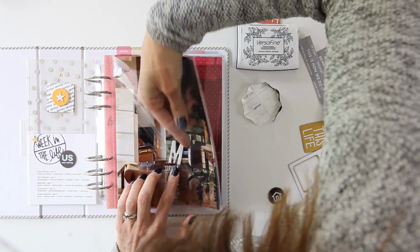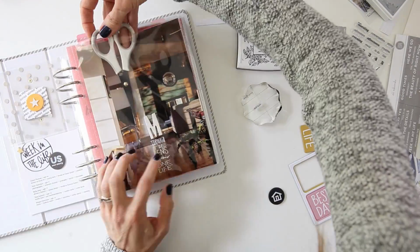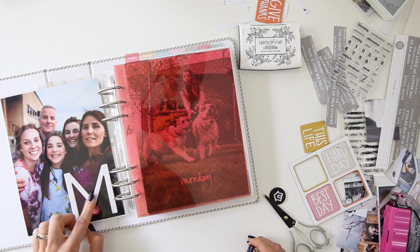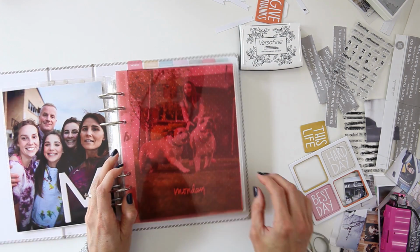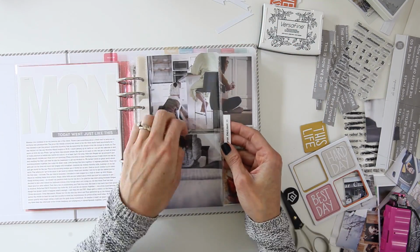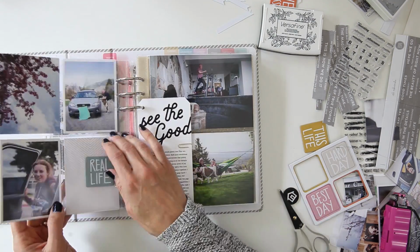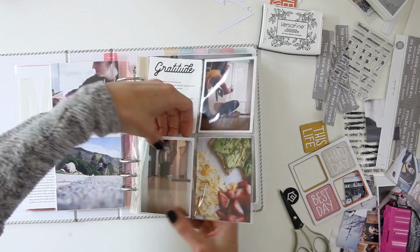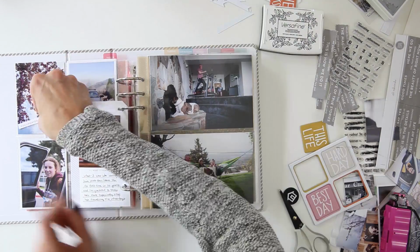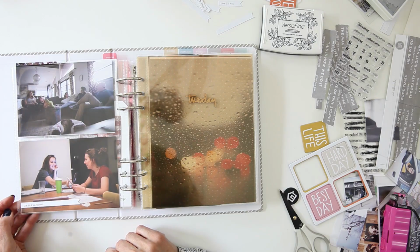So you can see that I'm still kind of going back and forth with the M and that house. I really like the M, but then I have an M on the back side, so I really can't decide. I'd love to get your guys' opinion, because I think I end this album still not really knowing what to do with that large M on that photo of my family. It's staying there because I don't really know what to do, and I do like it, but I don't know. Maybe I'm just tapped out and I need to walk away for a week and then come back and see what I think. But I just really want to get the album done. You know how that goes.